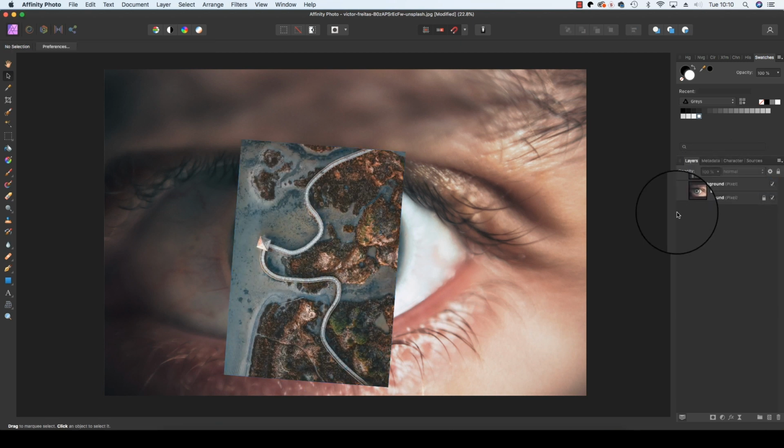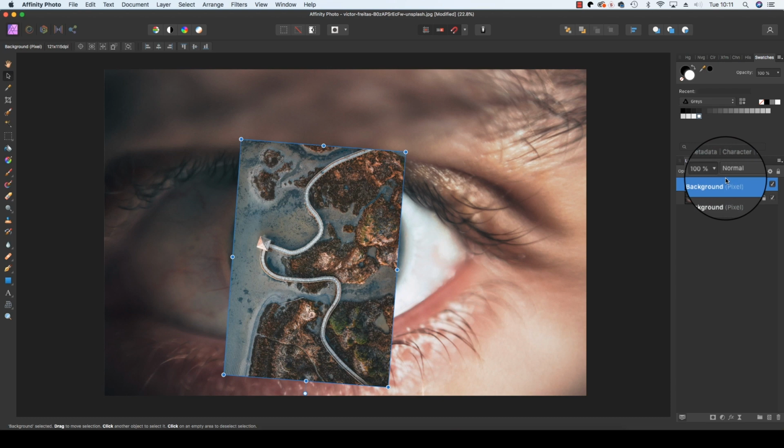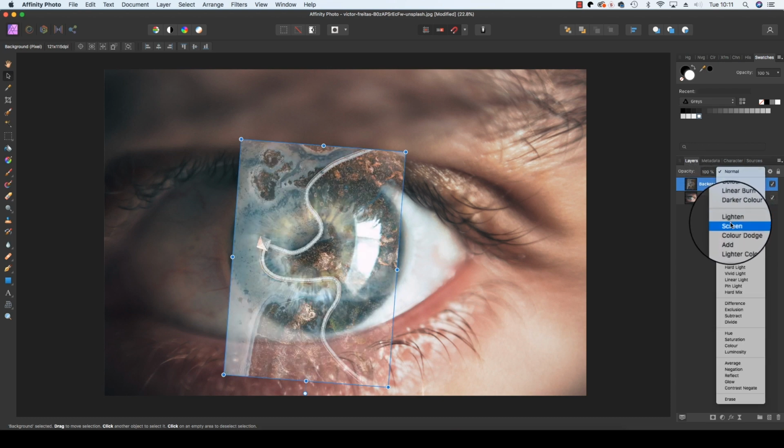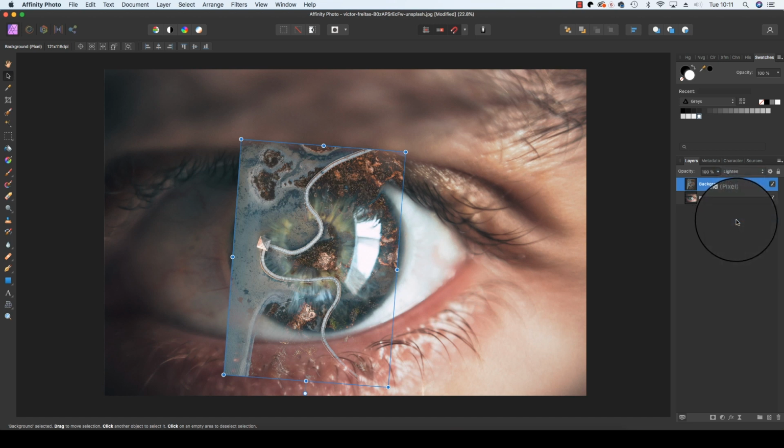Now, of course, at the moment, with the opacity up to 100%, this image does look a bit strange, but that's okay, because we're going to select the layer and change the blending mode from normal to either lighten or screen, whichever works best for your image. And I think for my image, it's lighten. And you can see now how the pixels of the eye are becoming more visible and merging with our donor image layer. The challenge that we have is that the donor image layer will cover more area than just the eye, so we need to remove some pixels.